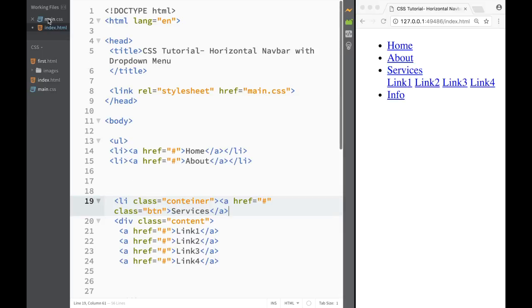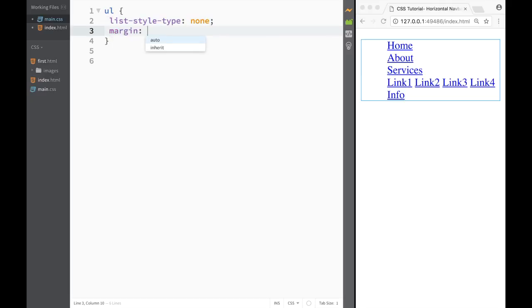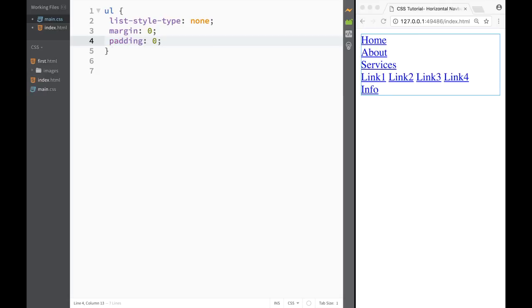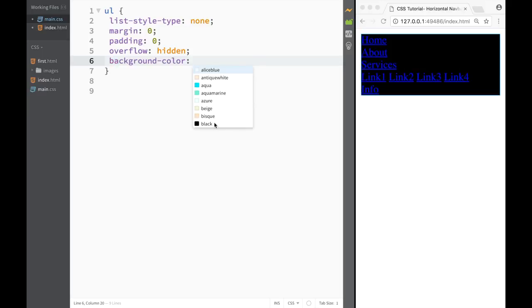As we go to CSS, the first thing obviously we're doing is we're actually styling an unordered list, right? And if we remember, the first thing we were doing was, let's say I'm just going to do, again, list-style-type. And I'm going to say that this is going to be none. Then the next thing I would want a margin, and I would say that margin would be 0. Then a padding would be 0. And overflow, let's say we'll do hidden because we know that we're going to be floating these elements. So I'm going to write overflow, and I'm going to write right away hidden. And let's say the background color, I'm going to do black, right? And we're pretty much done with an unordered list.